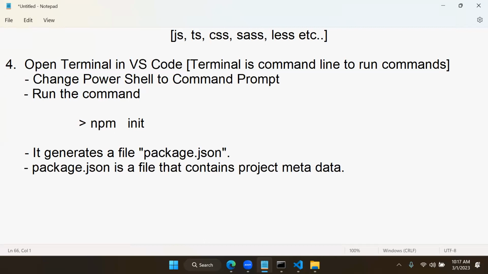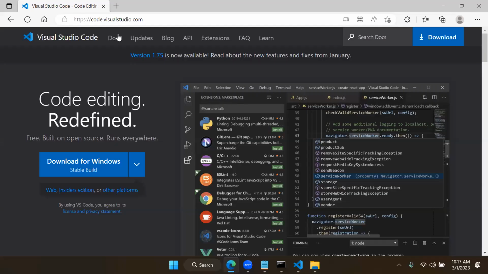Package.json contains metadata. That means, for example, suppose you are learning a technology. When you are learning a technology, you want to practice some projects. Some of your friends developed a project and asked you to try it, or online so many demo projects are there. You can download them. I hope you know a very popular website called Code Project.